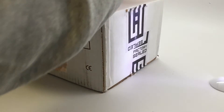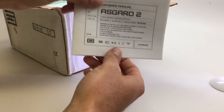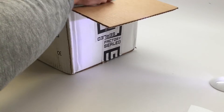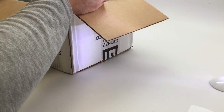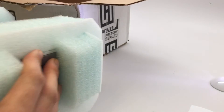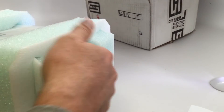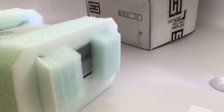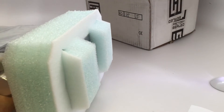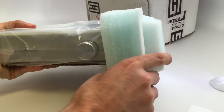Here's the headphone amplifier I decided to go with — it is the Schiit Asgard II, a full Class A headphone amplifier with a preamp function. There's a set of RCA outputs on the back of the unit that allow you to run an RCA cable to a power amplifier, or you can run it to an integrated amplifier, but then you would be going through two different preamps.